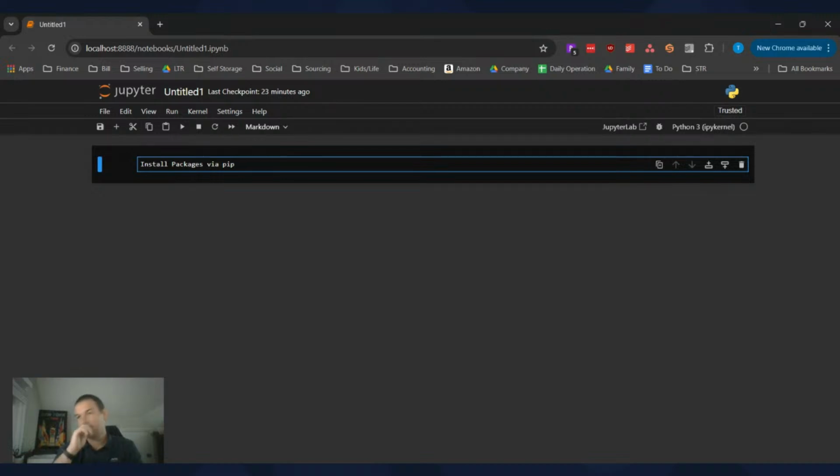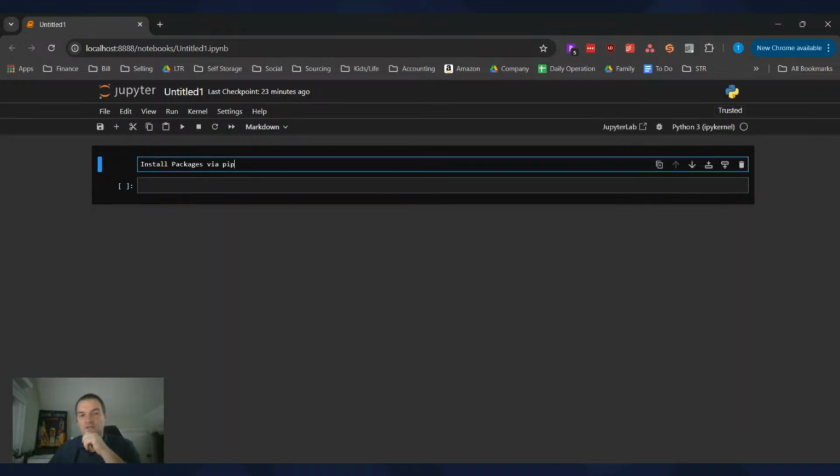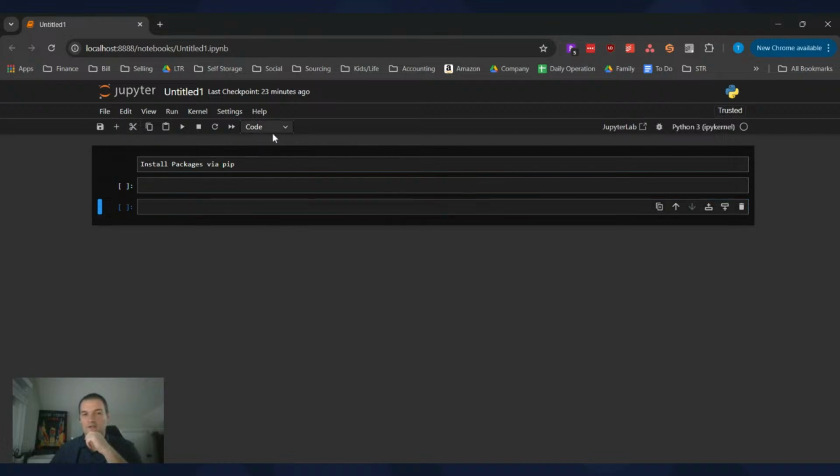If you have PyPy, it's a very similar process. The command changes slightly. And if you are on Conda or something like that, instead of using a pip install, you use conda install for that. So we'll leave a cell for that, and then we'll come down.